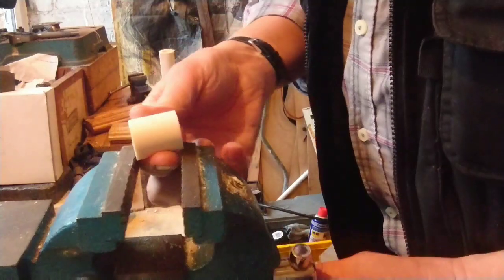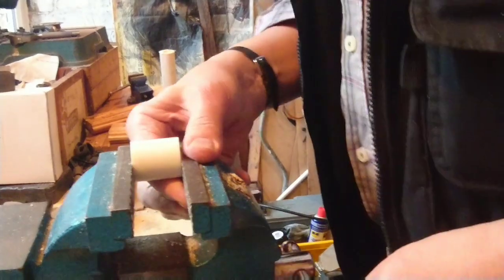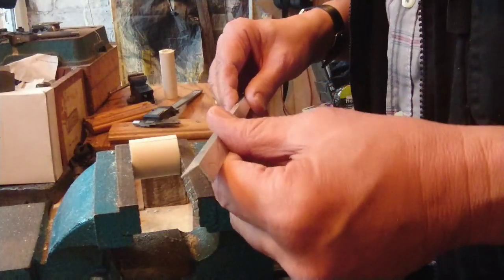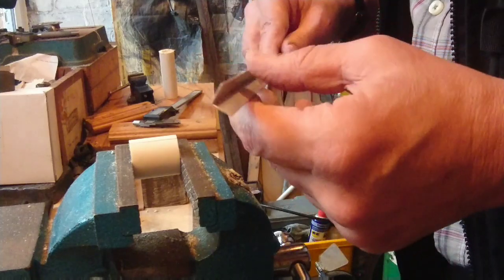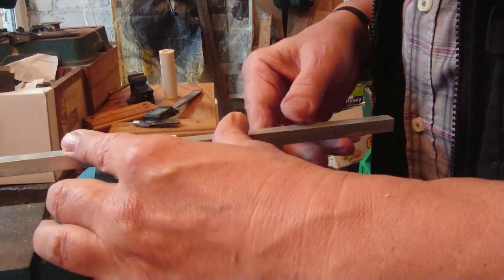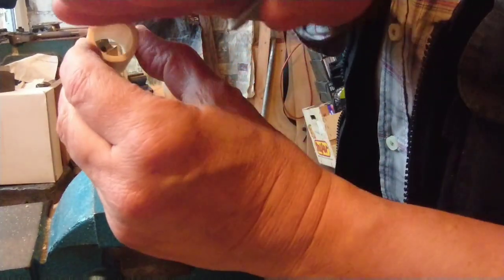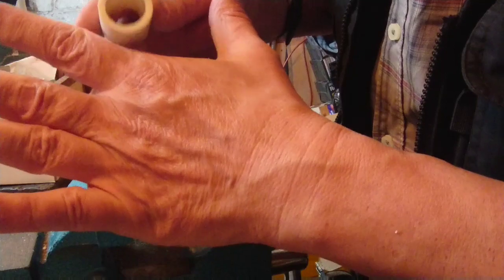I'm going to show you how I marked it. I'll pop it in the vice like that and instead of trying to use a flat ruler to rule a straight line along a curved surface, I'm using a piece of aluminum corner molding — V section or L section, 45 degree angle. You just press it steadily against the tube and mark with a pencil. I've marked it in two places because I need to cut away a smaller segment to leave a larger one that will be the spring clip and the finger rest itself.